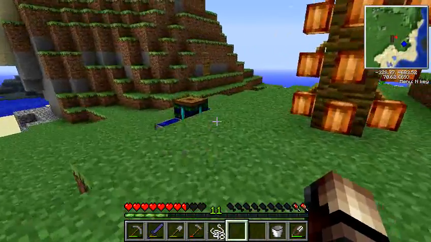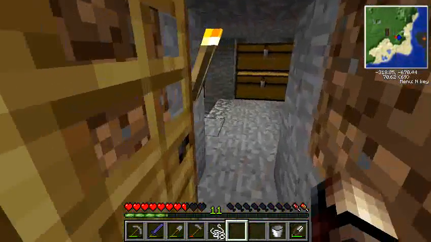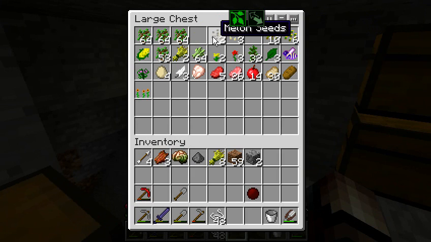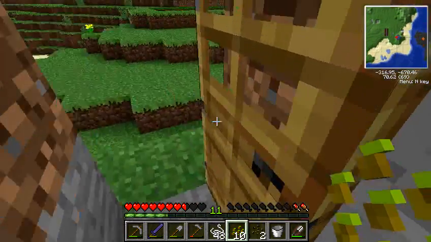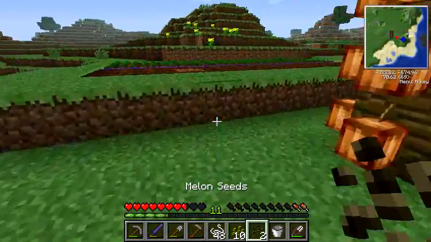Now, I'm going to have fun using the melon seeds I have. I'm gonna plant those. Melon, I need. That doesn't really matter. In the corn, I don't mind. Corn is useful because it's good for food.